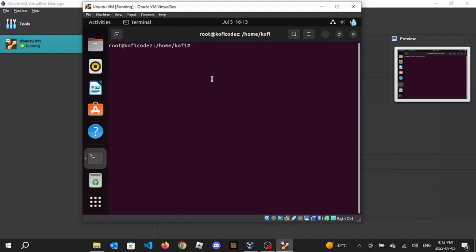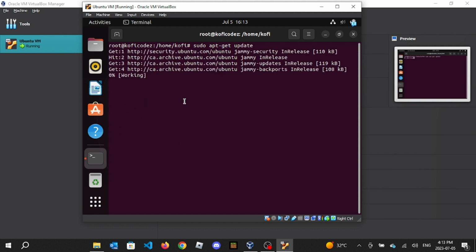Now, I'm going to do a simple command, so sudo apt-update. No, sudo apt-get update. And that should run.